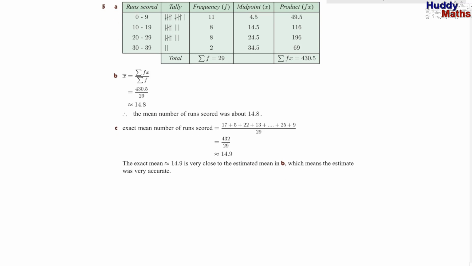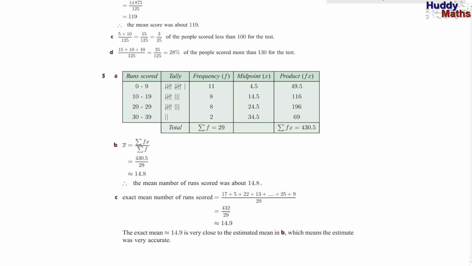Okay, now something I didn't mention there was the calculator, of course, is the same with the continuous data. You have to put in the midpoint, however, but you'll use the calculator in the same way. All right, well, how are you going with all that stuff? You might have to go back and just check it out again, but make sure you can do the calculation, particularly with a calculator, and just think about the mean, median, and mode, and think about the skewness there, and we'll talk again a bit later on about when to use the mean and the median, and it might be something to do with when skewness is present, mightn't it?